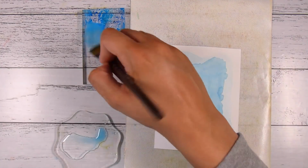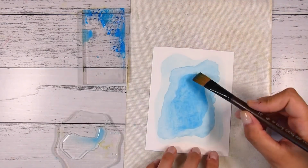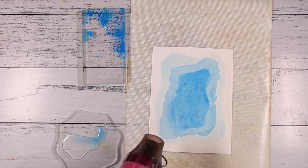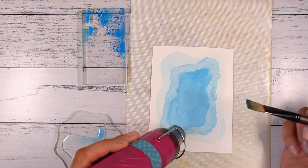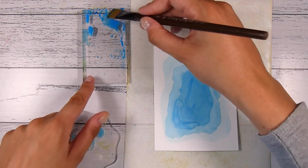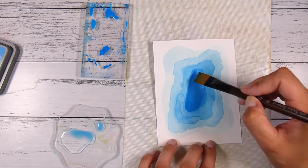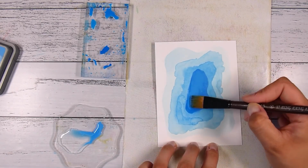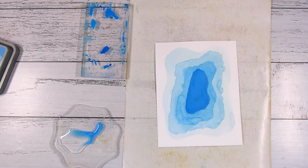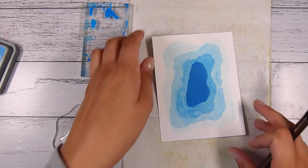Now this is the next layer where you can see I didn't dry that bottom left-hand corner well enough. And you can see if you don't dry in between layers, it just kind of melds into the layer before it. It's going to blend rather than creating that kind of harsh watercolor line that we want. So you do need to make sure that you dry in between your layers. And again, I had to use the re-inker to get a darker version right there in the center.